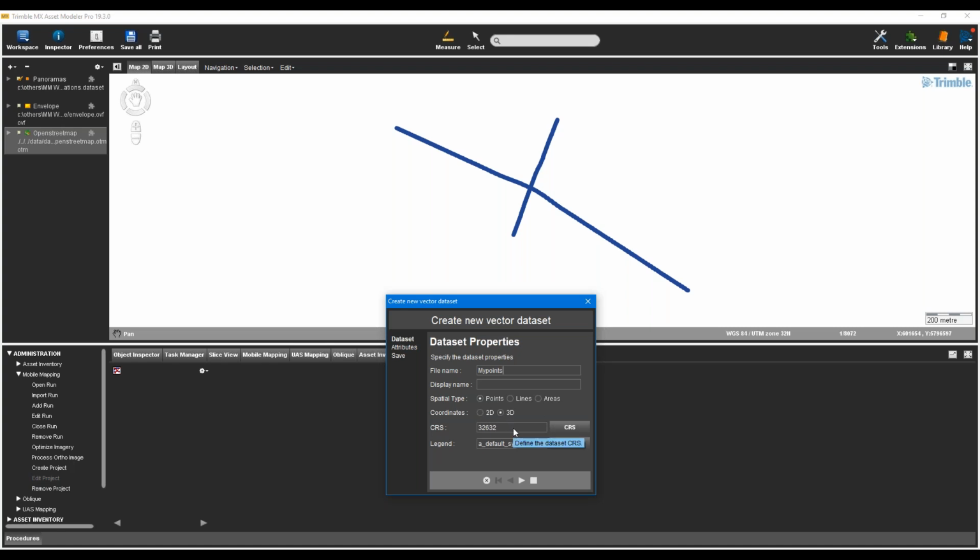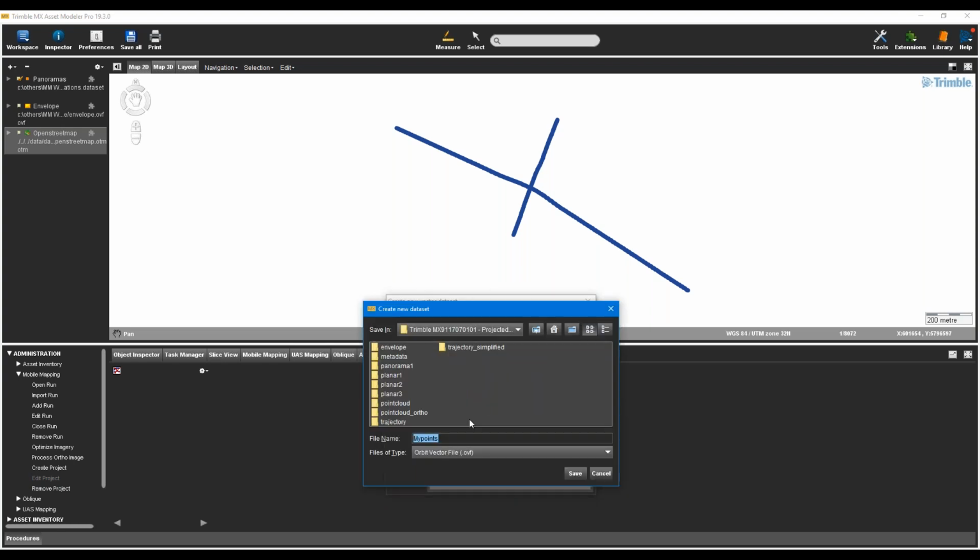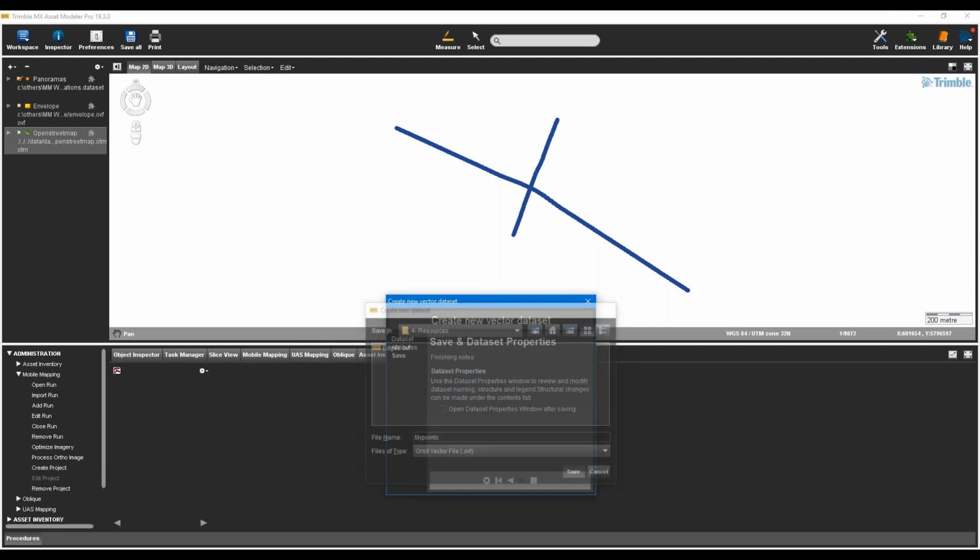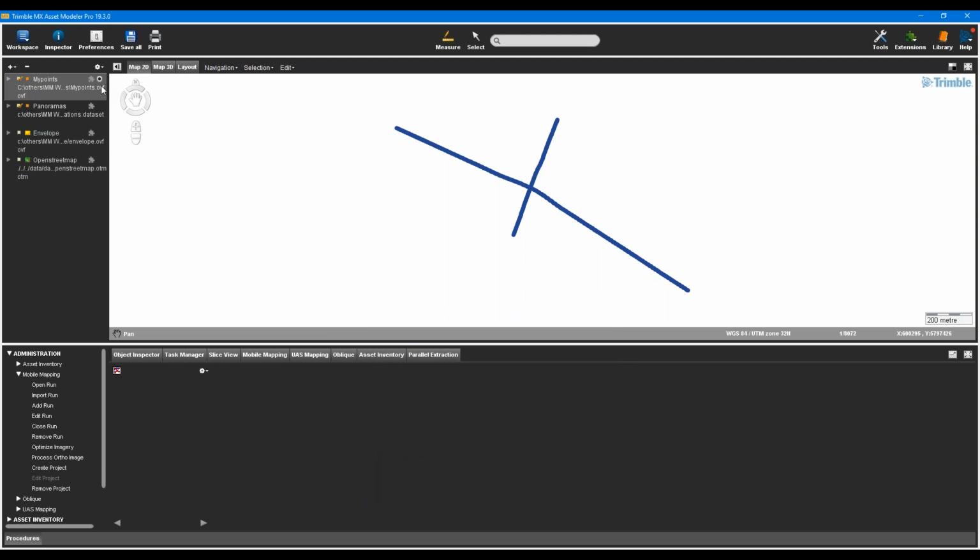The same coordinate system that we are going to store the features in. And for now, I won't add any attributes to my vector file. Let me save it in my resources folder and make sure that it's activated, visible in both the map view and the mobile mapping tab.